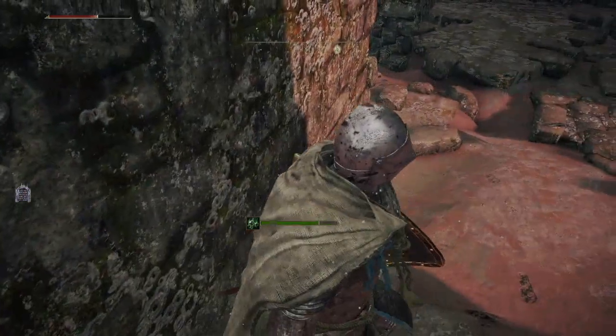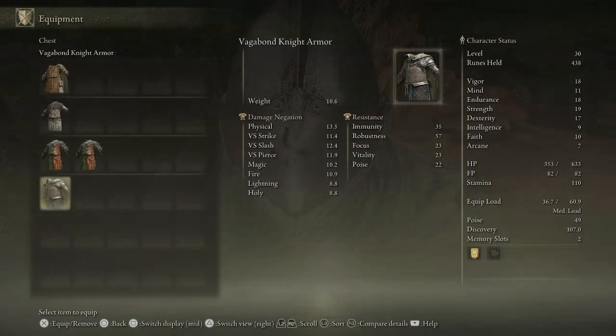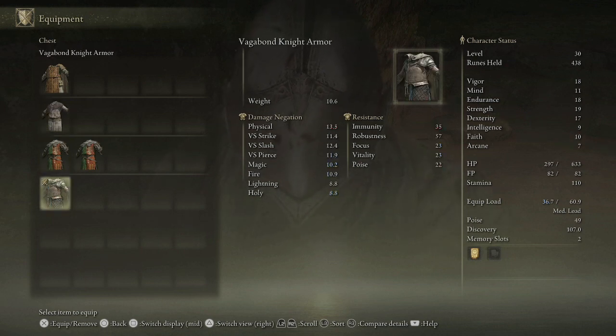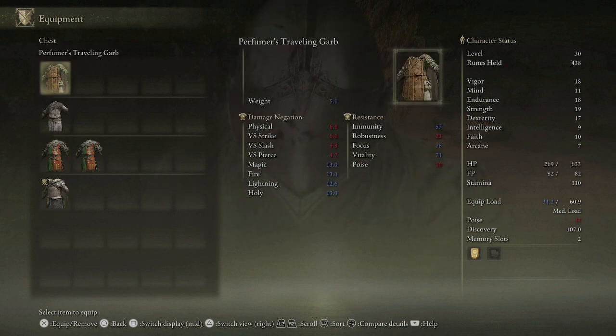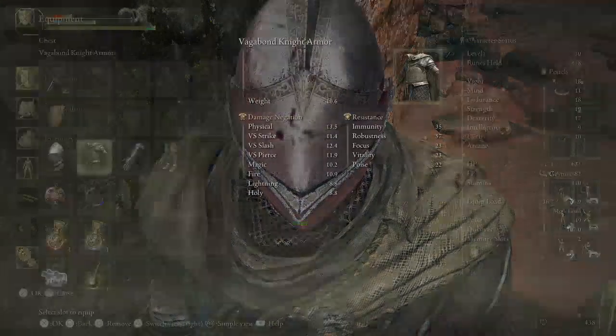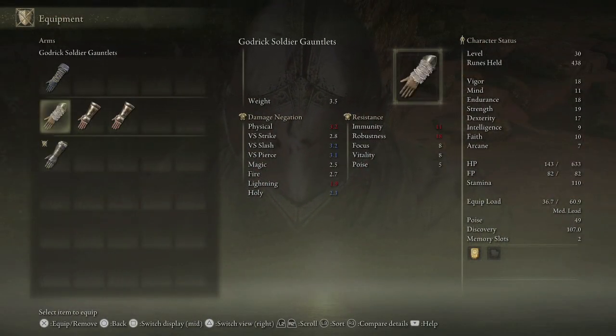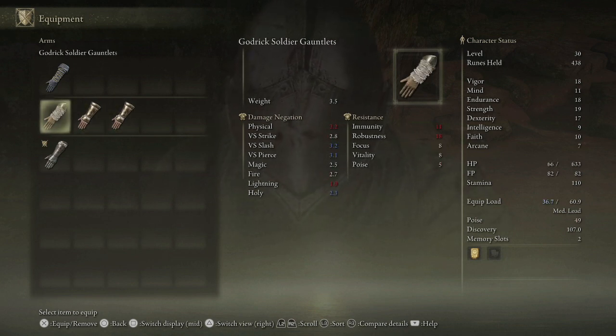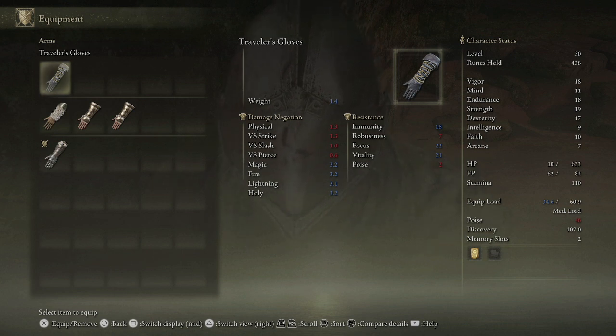Maybe we can check out our new stuff in this corner here. Is this helpful? Oh, it's much better for magic stuff. Oh no, it was this one. This one's much better for magic stuff. It's a lot lighter too. Oh! My face is so ugly. Godric Soldier Gauntlets. Traveler's gloves.